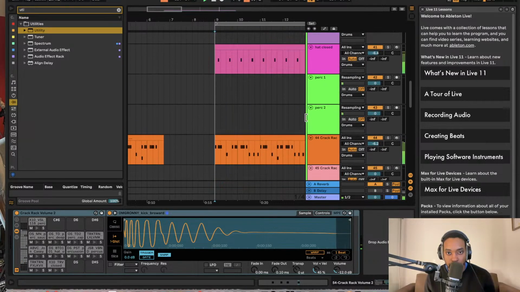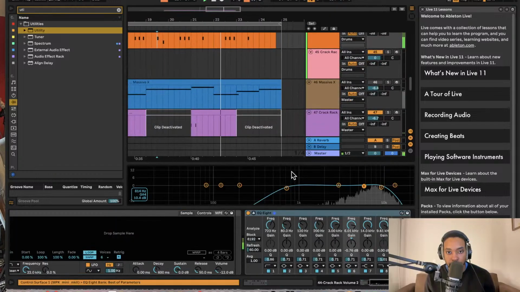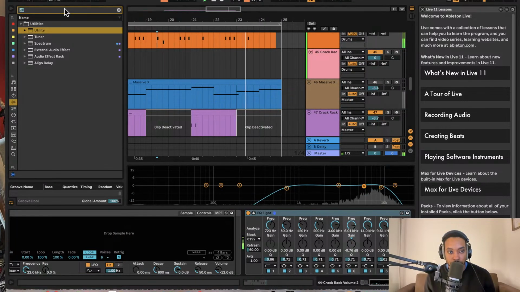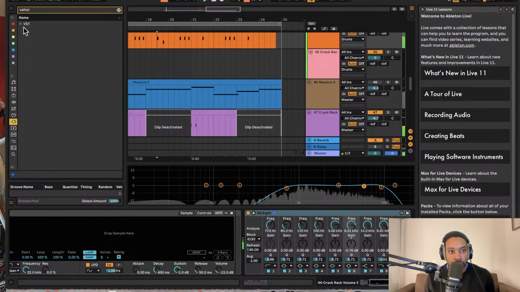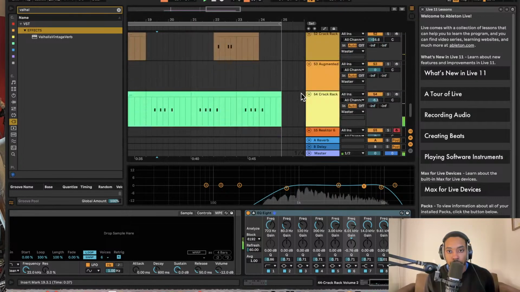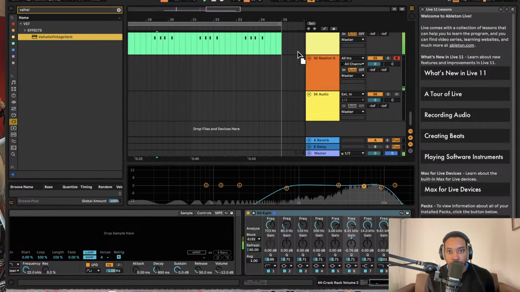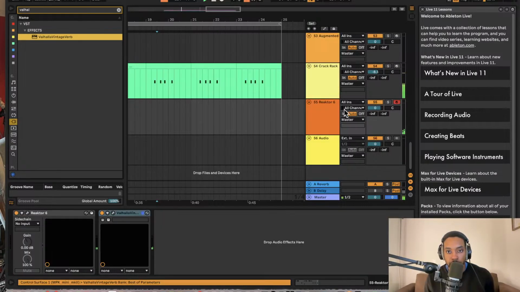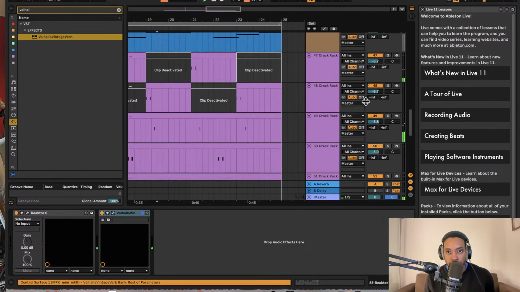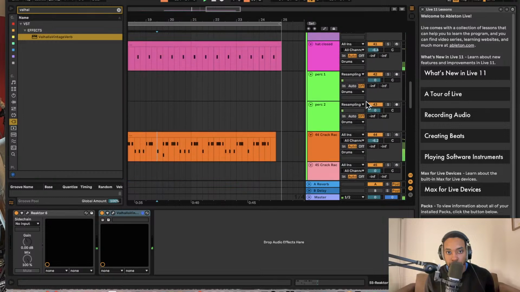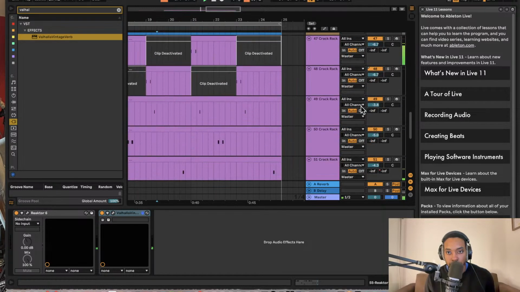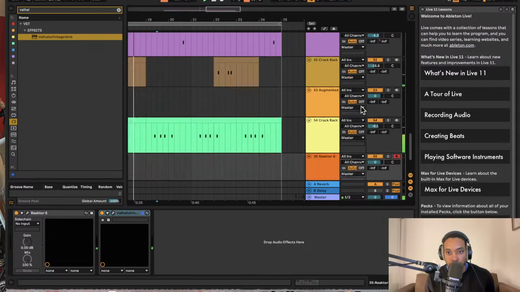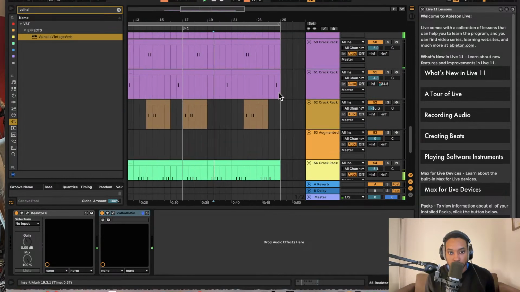So we're going to play around with our sound here. Maybe it needs a little verb on it. Just looking for the percussion line.